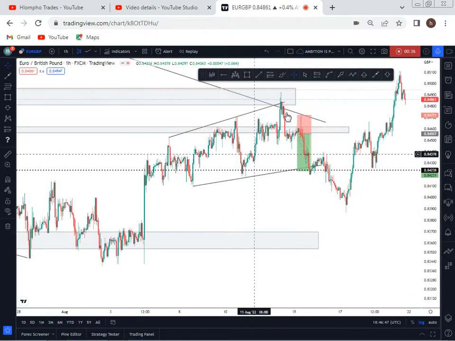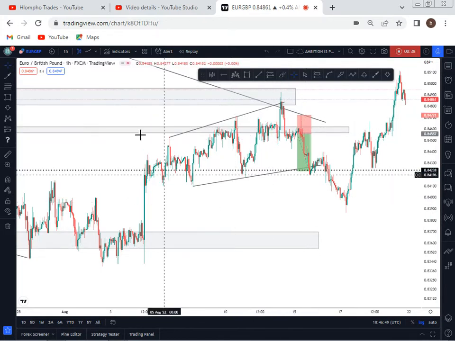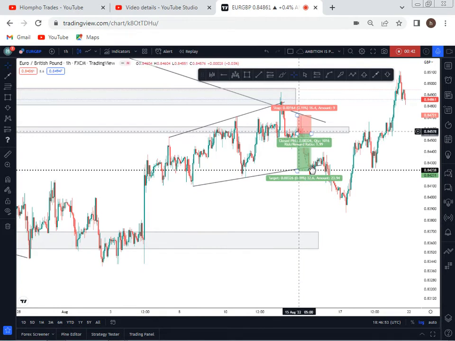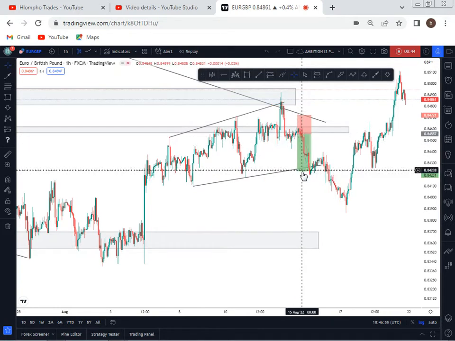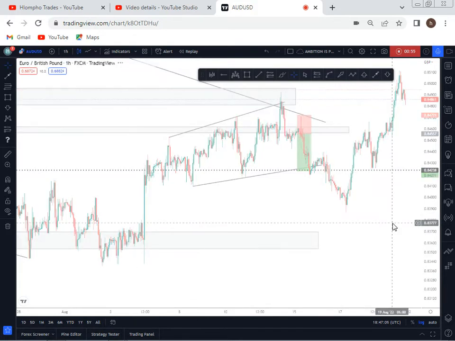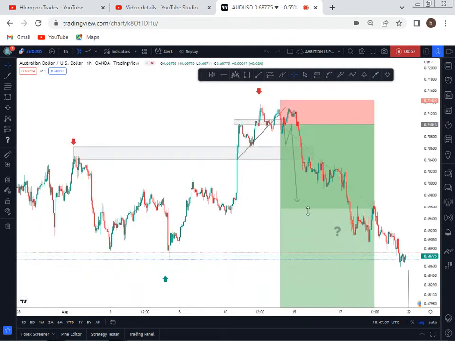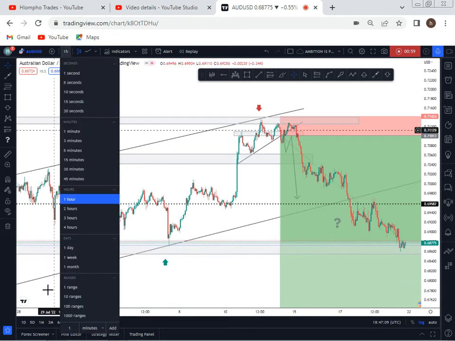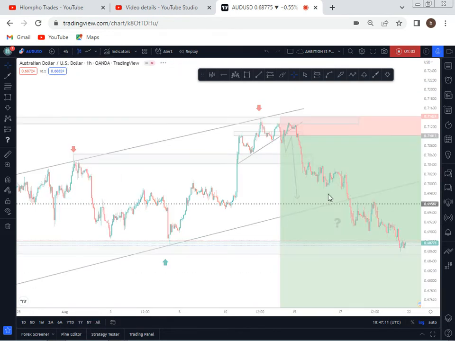So if you could still remember, I spoke about this currency pair, which is a Euro GBP. It was right there, guys. So then we took a sell right there, of which it was our TP, of course, guys. We really managed to capitalize on this pair, ladies and gentlemen. So now I'm going to move to another pair, which was AUD USD, guys.